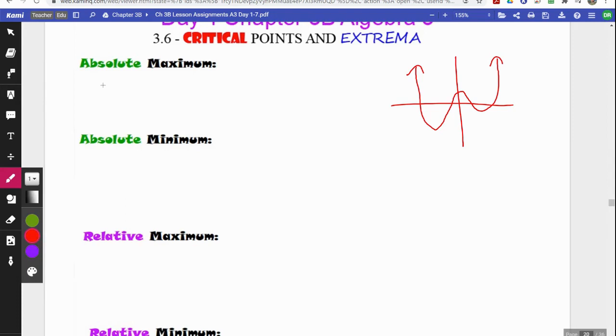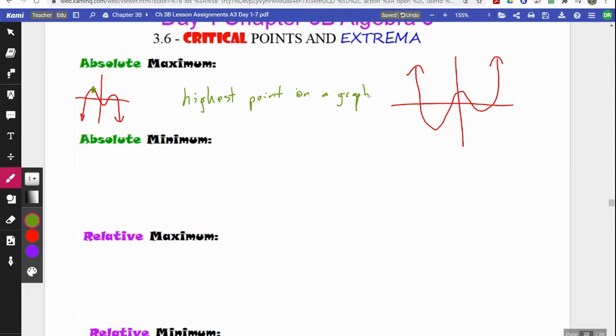Whereas a graph like, maybe if you're upside down, and it went like that, this one would have an absolute maximum. It would be right there because it's the highest point. And there's another maximum over here, but it's not the highest. So you can just say the highest point in the graph, or on a graph, on a curve.